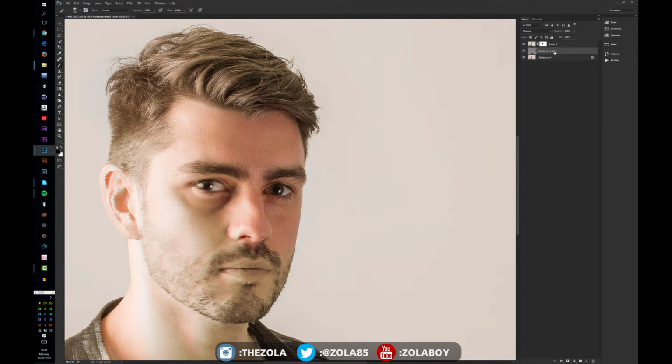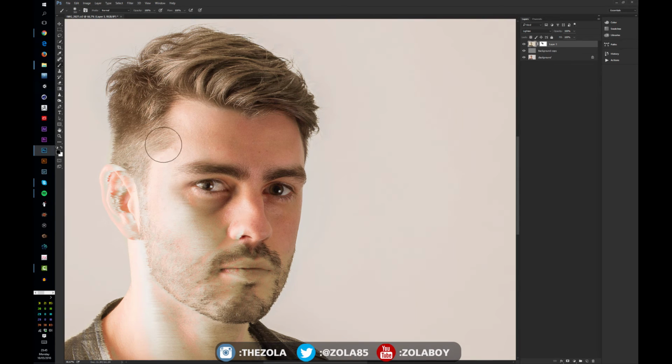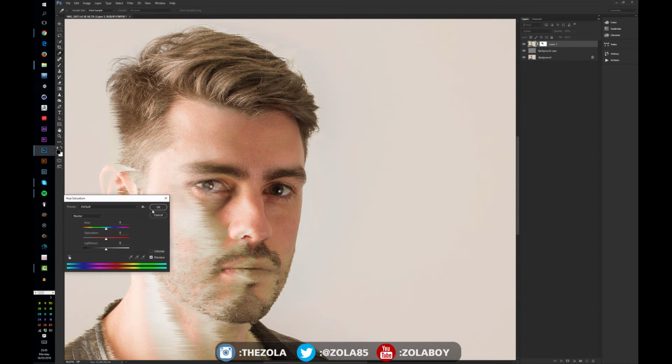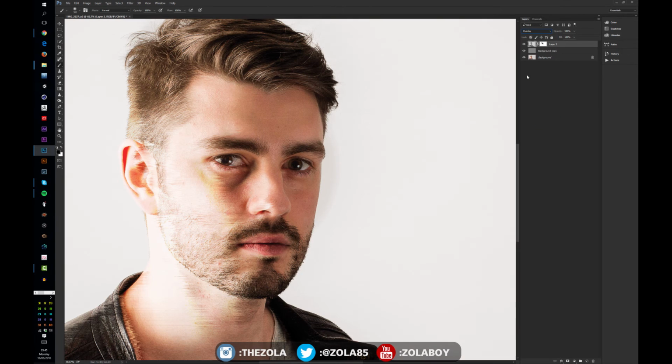And remember, what you can always do with any of these effects is go back up, and if you hit Control F, you can reapply the filter over and over again. So if I just hit Control F again and again, we're going to get this effect becoming more and more pronounced, to the point where I might want to then change this and desaturate, and we can see now what it's starting to do if we bring this into the overlay blend mode.